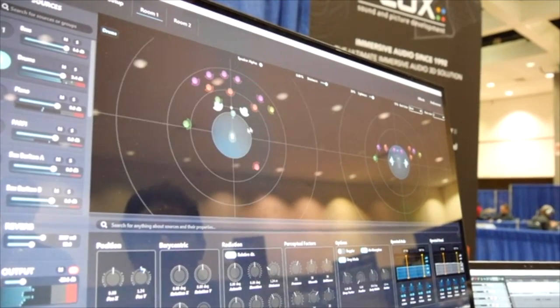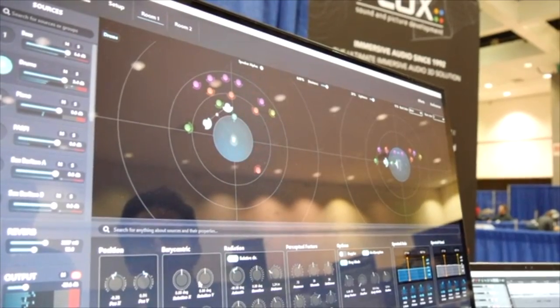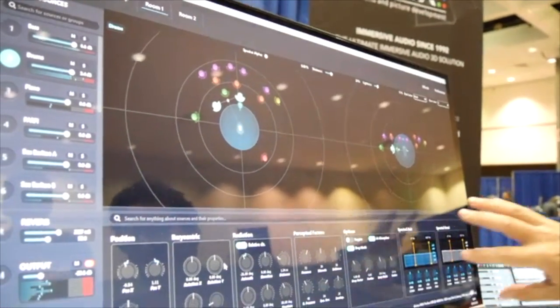Then you have different kinds of parameters.